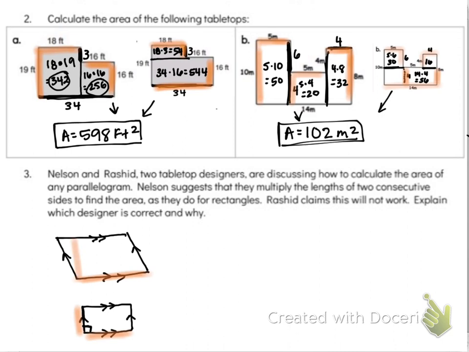Okay, so for some of them, you're going to have to draw in your height to make that right angle. So draw that out over here. I just want you to remember that your base and your height should always make a right angle. Okay, so it might look like this. It could look like this, where again, our base and our height are always going to make that right angle.